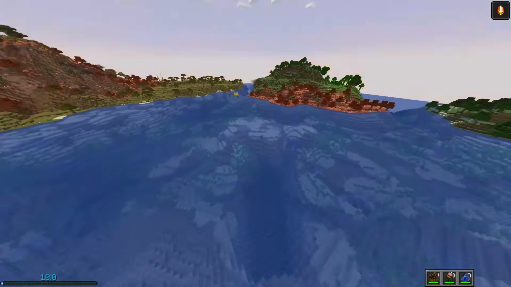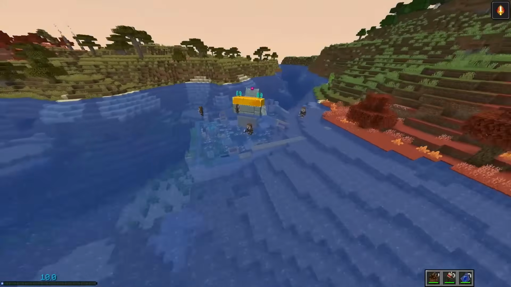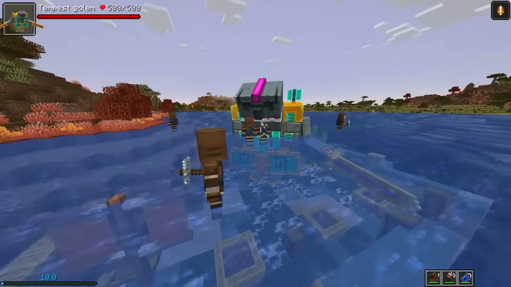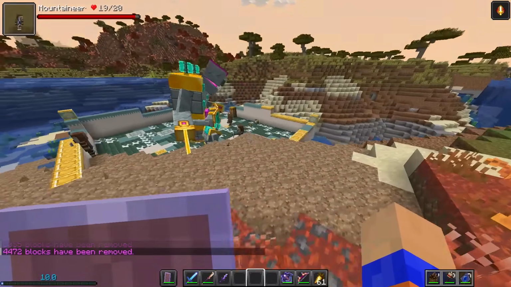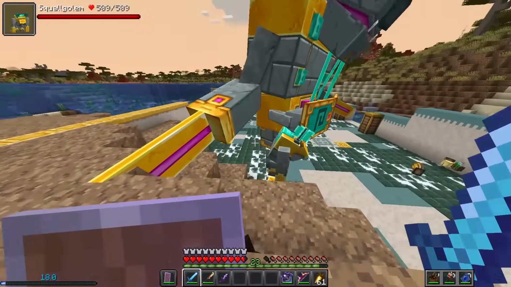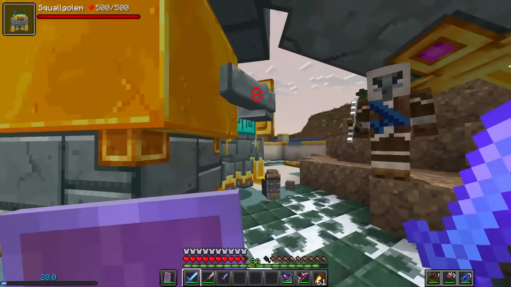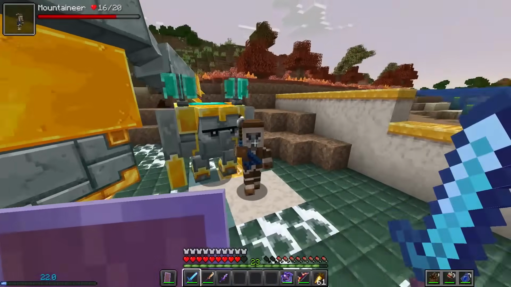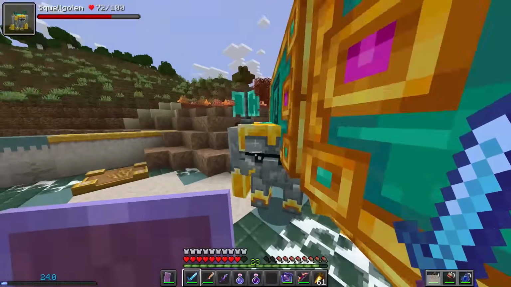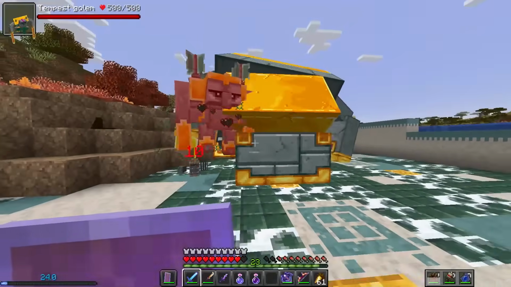So I've been searching for around 15 minutes and I found the Tempest Golem and it's freaking underwater. Come on. Why? There we go. There's no water anymore. All right. Let's fight this thing. It's sleeping. Do I have to go melee? Oh, hi. What are you doing? Hello? It's not activating. Do I have to kill this guy? Oh, there we go. All right.